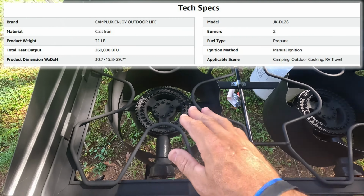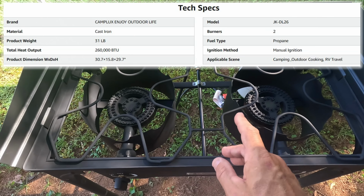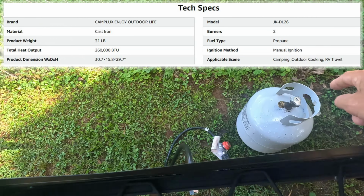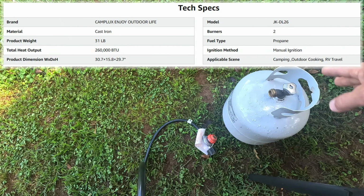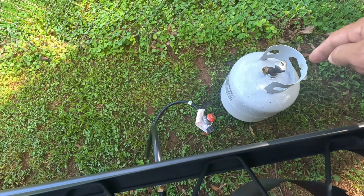So number one, this cooks at 130,000 BTUs per side. So 260,000 BTUs, that is a lot of cooking power. And this thing gets super hot. It runs off a propane tank there. It has the standard propane fitting right there. And I use the 15-pound propane tank. I will show hooking that up here in a minute.